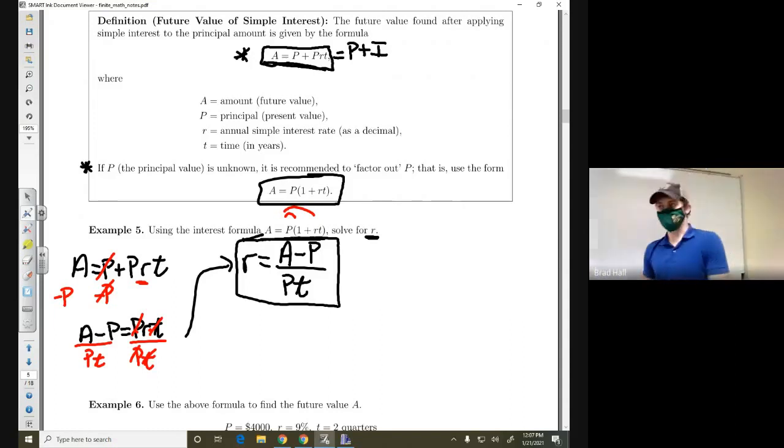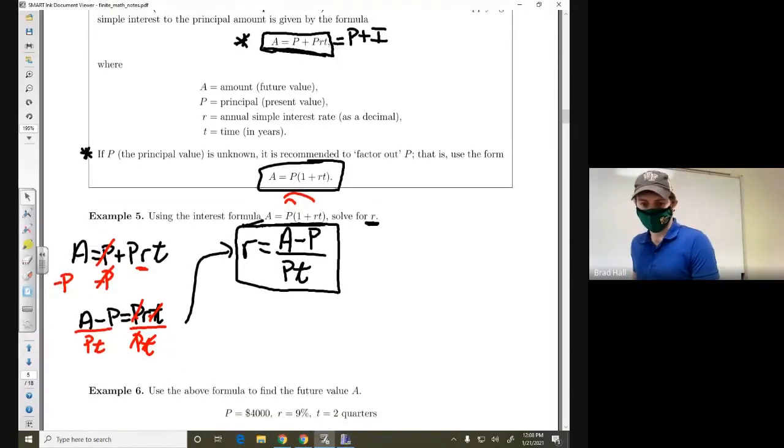So if those series of steps were a little bit confusing, that's okay. That's not what this section focuses on. It's more so the numerical aspects of this. But this, or at least a problem very, very similar to this, will be in your homework, and I wanted you all to have an idea of how to go about it. But more so, I don't want to focus on the algebra too much.